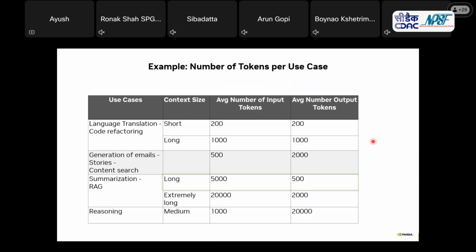If you can recall, during the benchmark we set the use case of input and output sequence length, which helps us define the latency that we are going to receive under certain use cases, under certain concurrency conditions, and so on. So I just want to highlight this particularly: for summarization and reasoning, you have short to long to extremely long context size required.